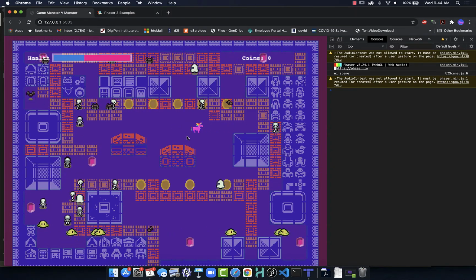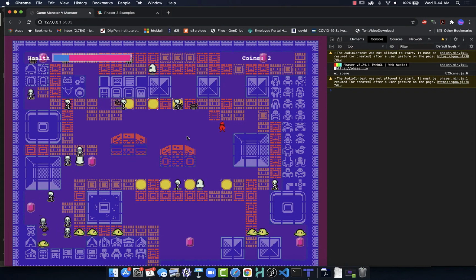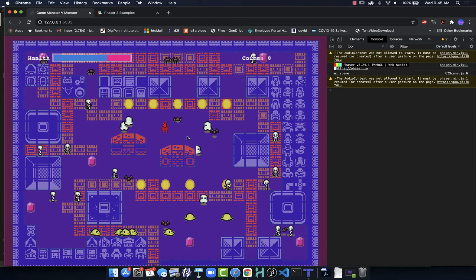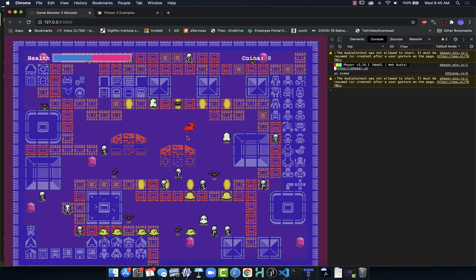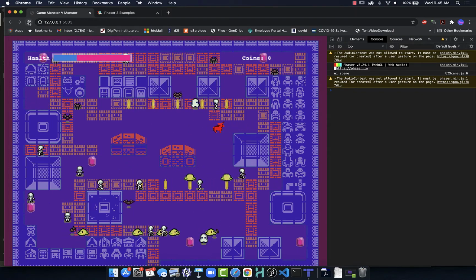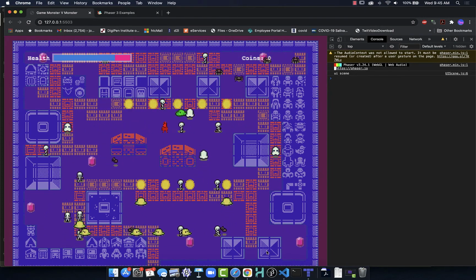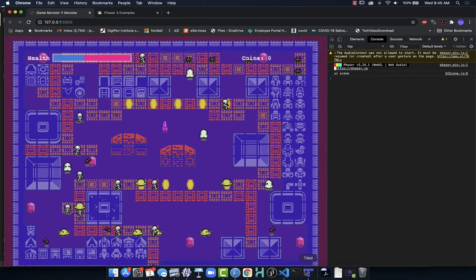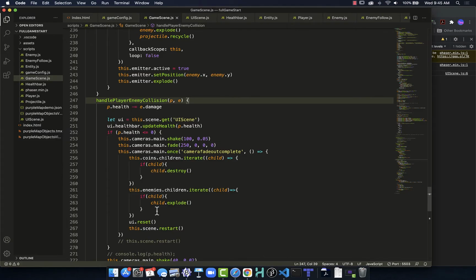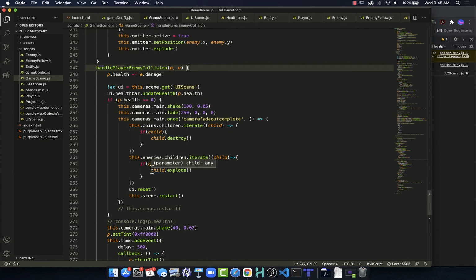So I've been looking at the code trying to figure out why every time I die, my health starts out at 90. When the game resets, and even if I do a forced reset and start the whole thing over, we're at 90 and it shakes as if I've been hit when it launched. I went through the code, digging around in the enemy collision, looking at old code where it's not happening, logging out lots of data, and making sure all the enemies are gone between rounds, and it's not working.